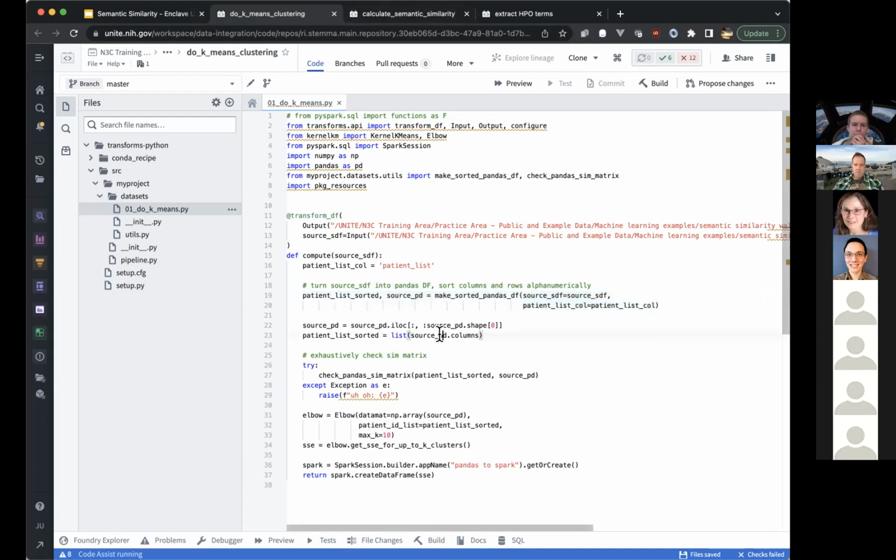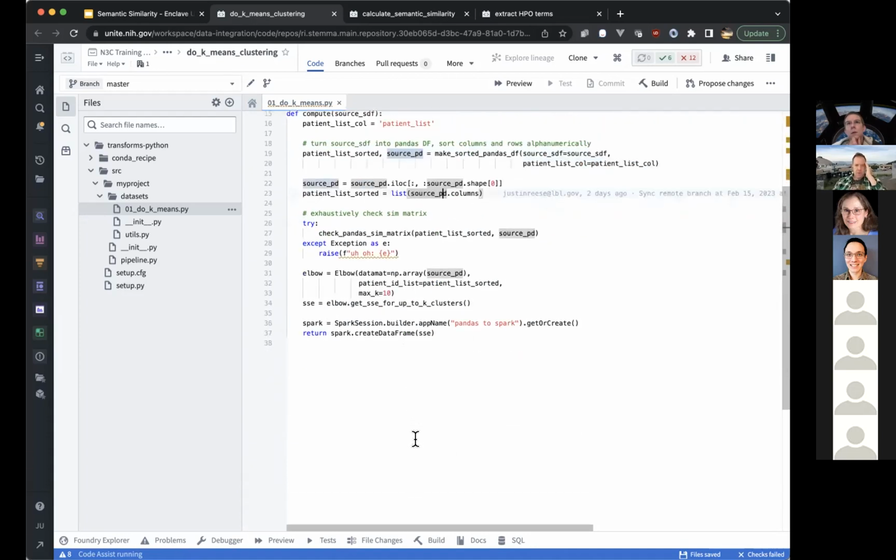Anyway, like I said, this works. It scales to at least thousands of patients. If you have 100,000 or more, it's almost surely not going to work. But there are machine learning methods that work in the enclave using PySpark that can scale that well. Excuse me. So let me read my own code here.